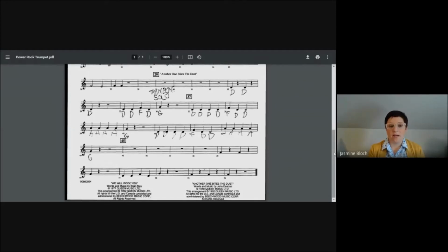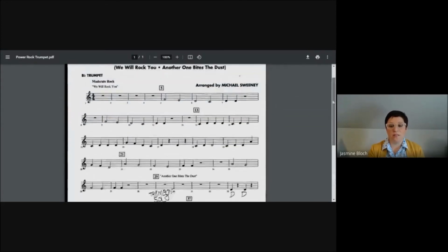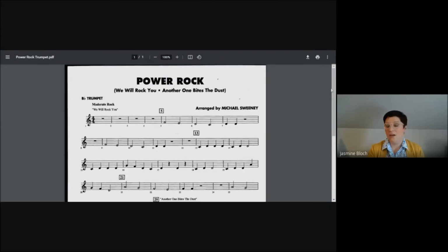Now, I'm gonna ask you how many measures are in this song, and I'll give you a little hint. You don't have to count all of them, okay? You can look, each measure has a number. There's even numbers in a big square. We'll talk about that in a little while, but look, I see one, two, three.